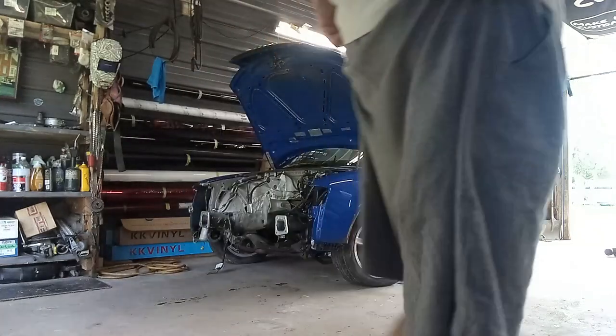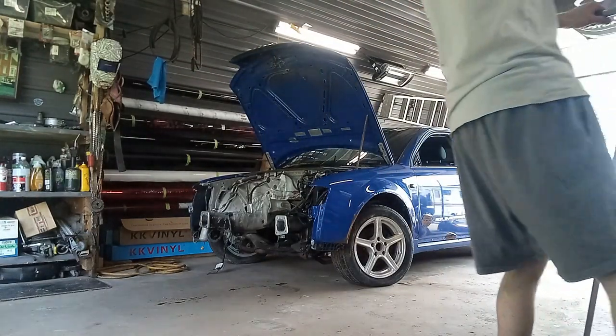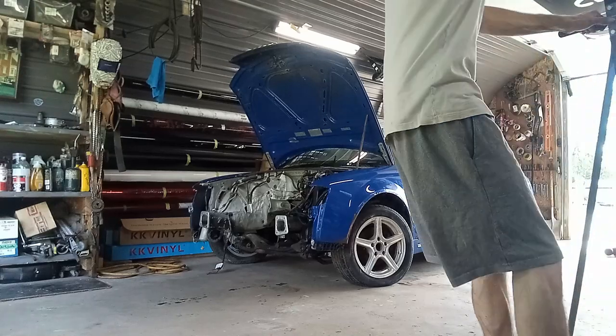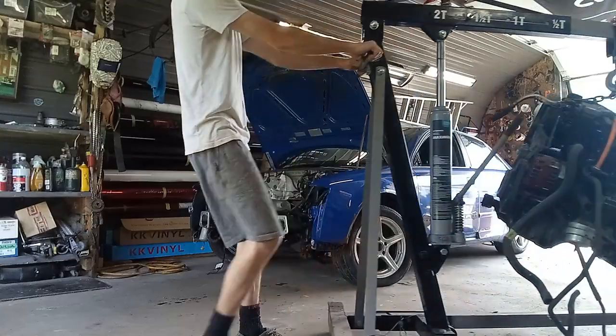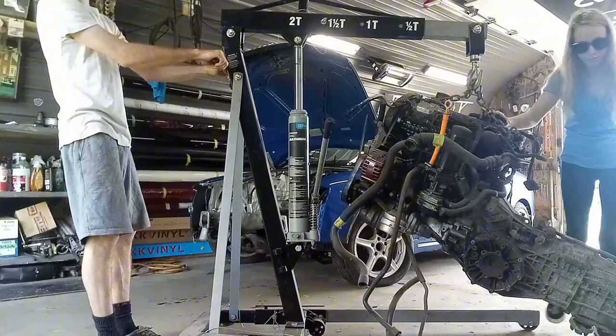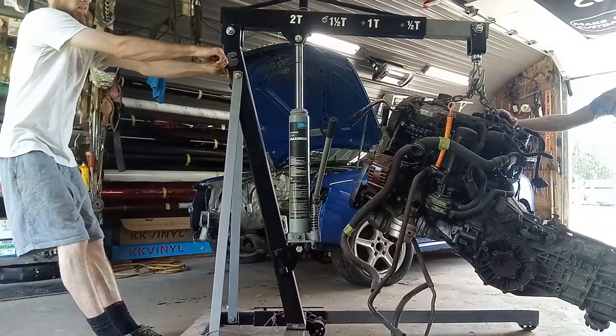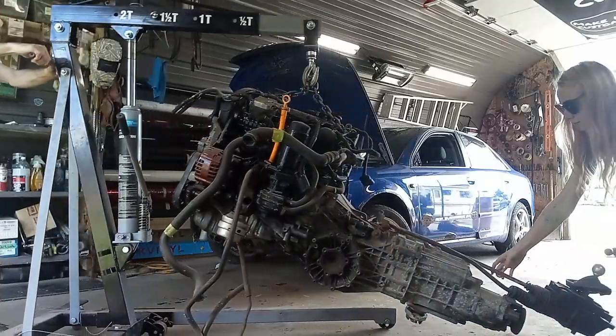All right, let's get this thing in there. You want to kind of guide it? More like hold the engine, so it's not spinning around and stuff. Hold it from the far end, it'll be easier. You have to hold it perfectly still.